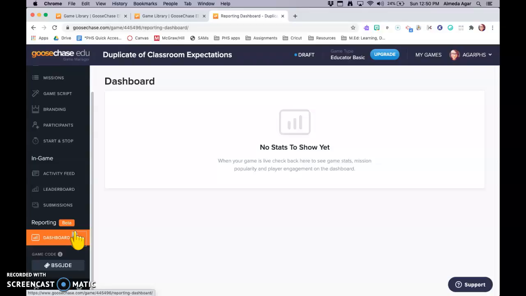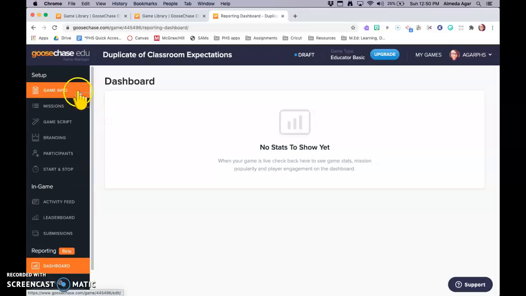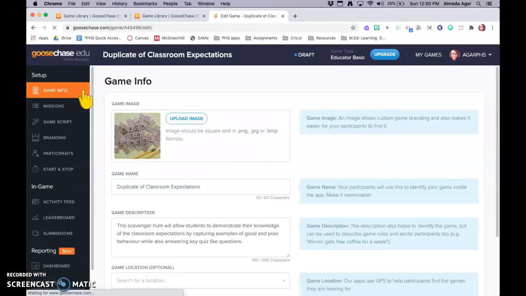So this is a really cool tool. That's just a basic overview of Goosechase and how to use it. Like I said, you can use it in the classroom for lessons, for vocabulary review, for practice, for quizzes, for routines and expectations.